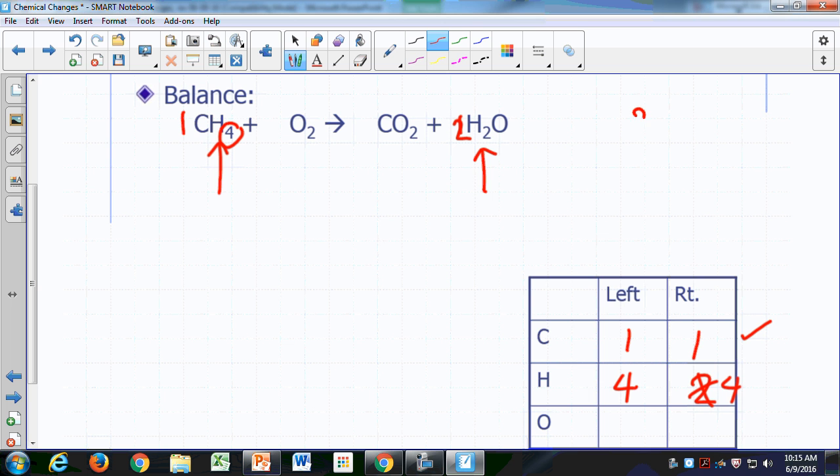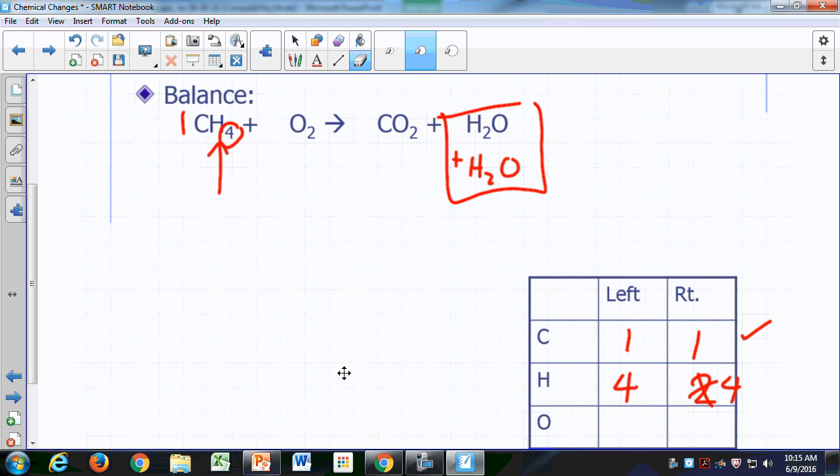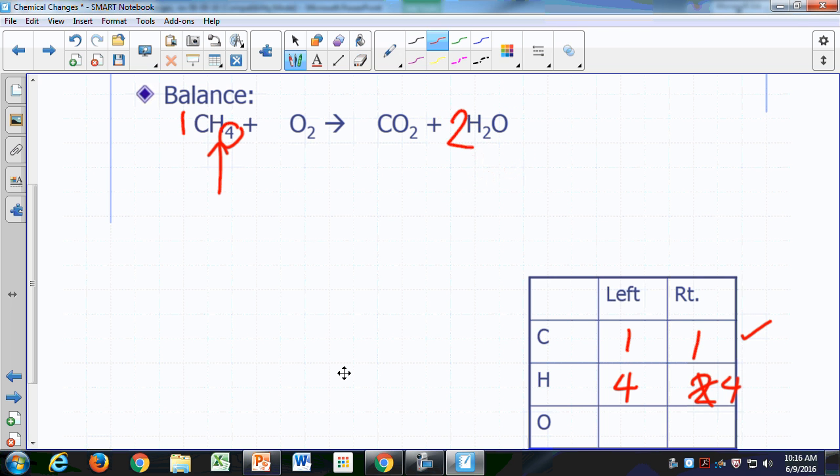What does putting a 2 in front of the water mean? That simply means you are adding more water. So another way of writing this is, instead of writing 2H2O, you can say H2O plus H2O. But you can simplify and just say 2 H2Os. So our hydrogen is now balanced. Now let's recheck our carbon. Let me erase this. Carbon, you still have 1 on the left, 1 times 1. And on the right, you still have 1, 1 times 1. So carbon is still balanced.